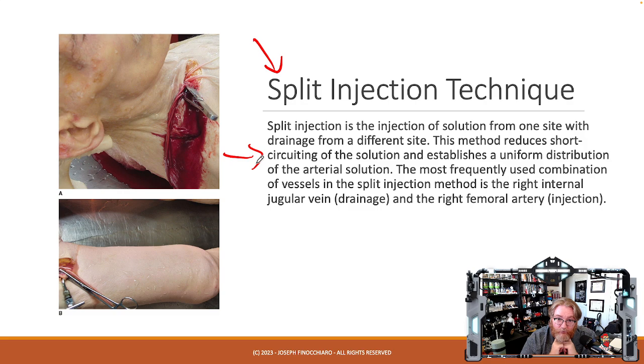The more appropriate way to do this would be you raise the left common carotid with the right internal jugular. Why would you do that? I literally don't know why you would do that. But if I was asking a test question, this might be something that I do because no one would ever suggest this at a funeral home. If I raise the left femoral with the right internal jugular, split injection.